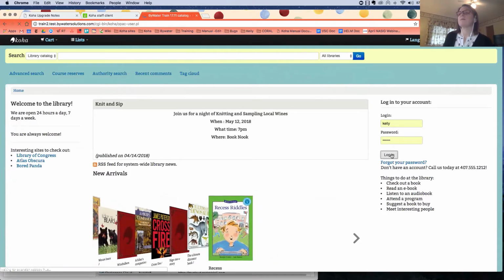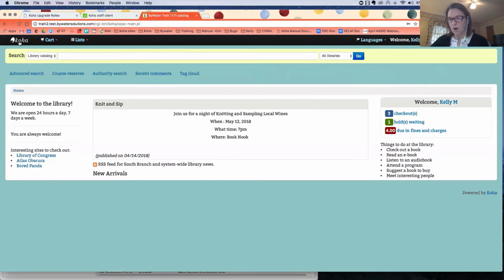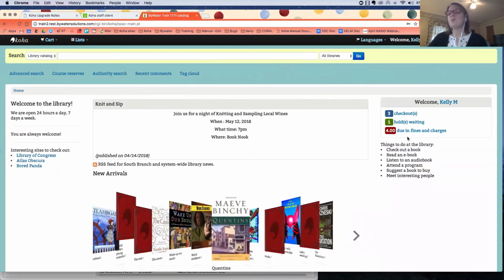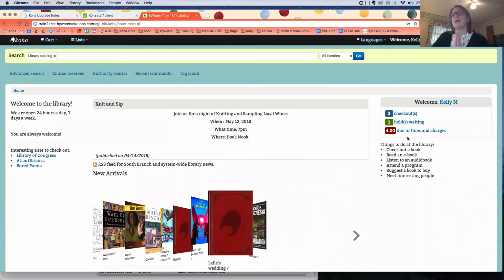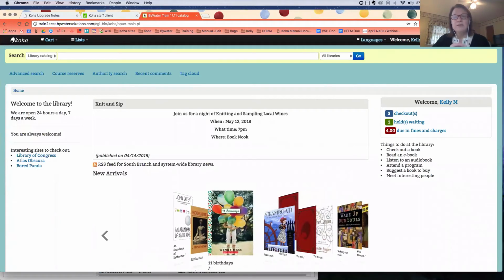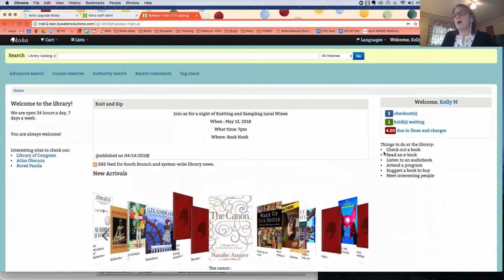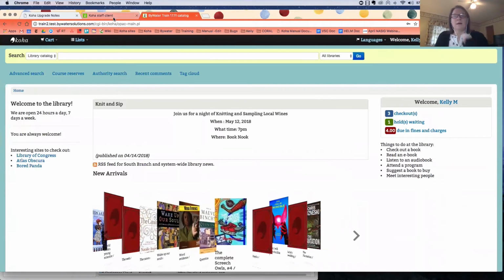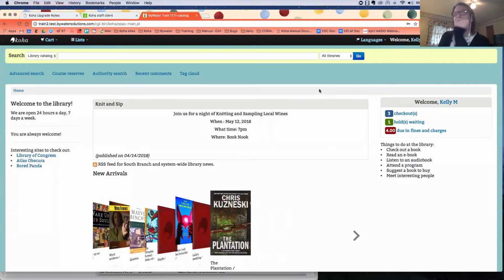when any patron logs into their account, they go to their summary page. But if you are on the main page of the Koha screen once you've logged in, you now have this little box over here on the right that gives you a little welcome, and then it tells you summary. It tells you how many checkouts, how many holds, if you owe any fines and charges. So this new snapshot will now be available on the OPAC once you go to the 1711, and there is a system preference that is involved in this, and it's called OPAC User Summary. So you would need to turn on this enhancement through that system preference called OPAC User Summary. But I think that it's a great new enhancement to give your patron a snapshot of what they have checked out.